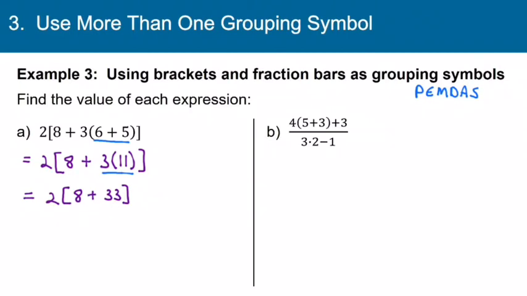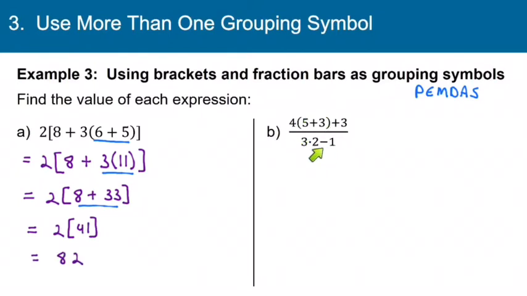Now at this point, because there are no more parentheses, if you prefer to go to parentheses at this point, you are welcome to, because the only reason to have brackets and parentheses is to tell them apart from each other. If all you have is one set of grouping symbols, it can be any kind of grouping symbol that you want. So you might want parentheses here, it's totally up to you. But the next thing to do is to complete the addition inside these brackets. So we're going to underline 8 plus 33. 8 plus 33 is 41, so now we have 2 times 41, which of course is 82.